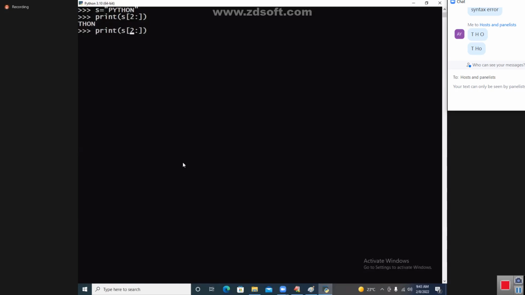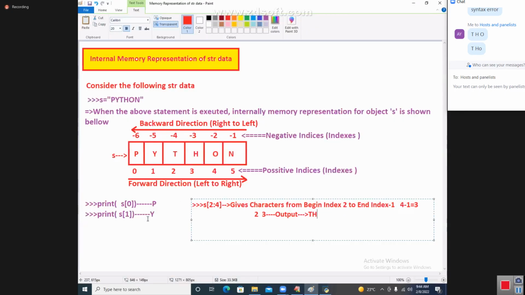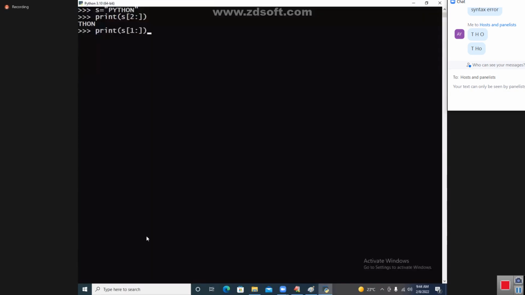Once again, I will write it. I am writing 1. From where is it taking? See the diagram. Keep the diagram in front of you. What is the diagram? Python. Just following my formulas is more than enough. I am writing 4. 4 to last.